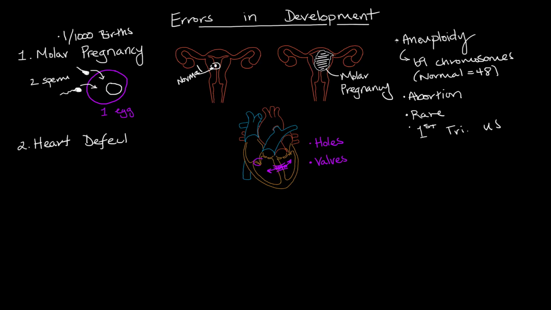You can have issues with the valves of the heart as well. So these valves can be leaky, and they can let, again, blood move back through them when they should only be moving the other way, or they should only be moving one way. You can also have defects of the vessels as well. So you can have the vessels going in the wrong direction or to the wrong chambers of the heart.